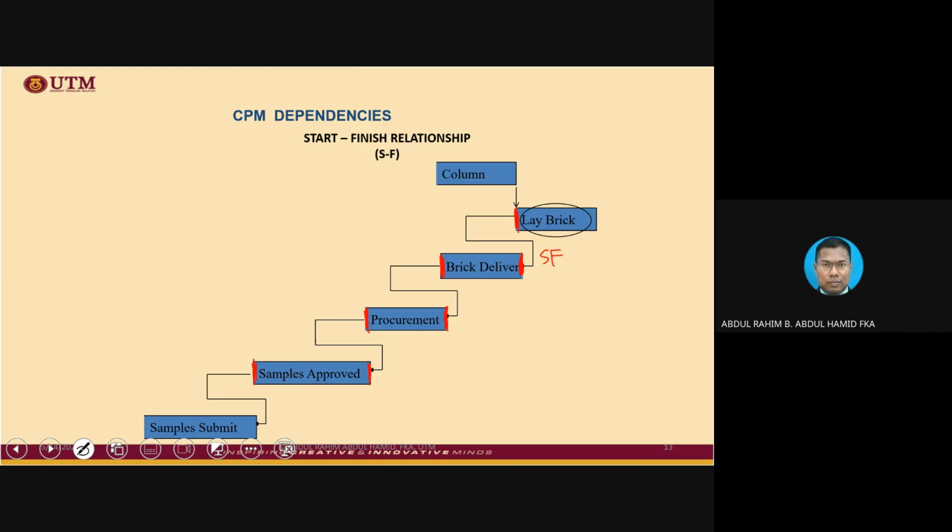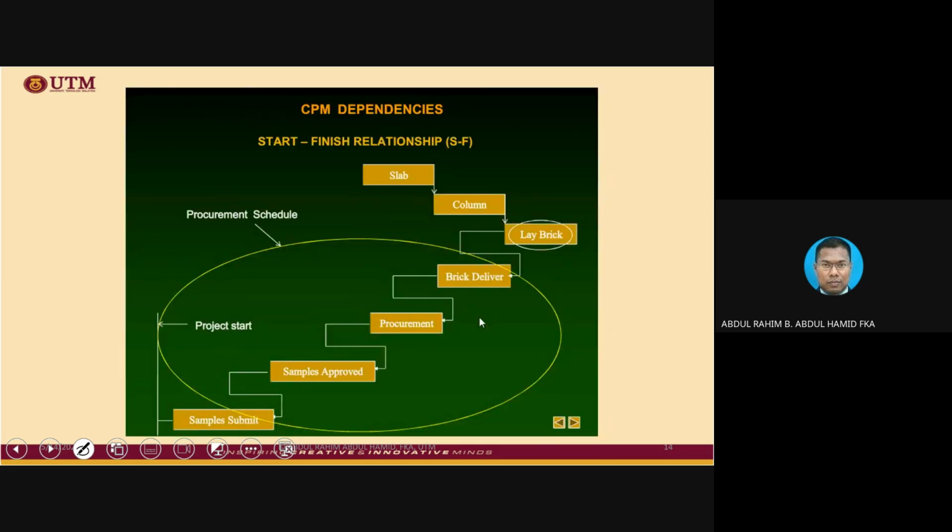For instance, finish to start, very straightforward. But again, this is to emphasize. We can use this kind of relationship in order to come up with the procurement schedule. This is what we call the procurement schedule. And then we can basically use this concept in the quality assurance flowchart. And as I mentioned to you before, a classic example of two activities.